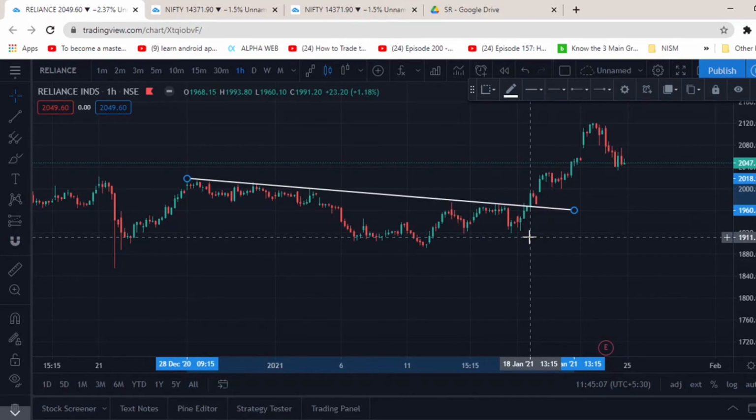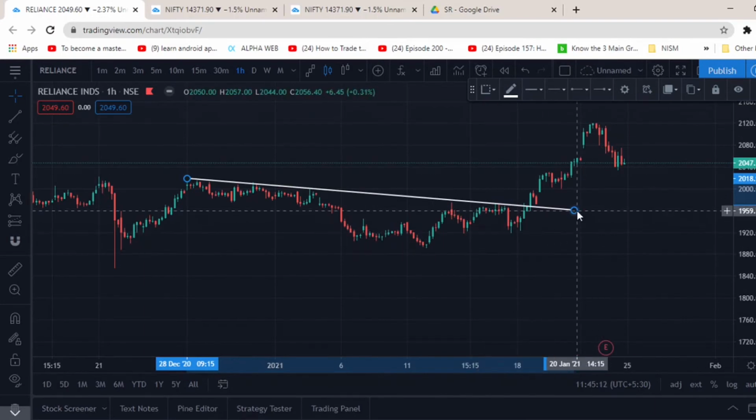So how do we enter the trade? Again, there are two possibilities. We can enter the trade in the same time frame if the breakout candle high is breached. So we can enter in this red candle when the high of this candle is breached, and we keep the stop loss just below the trend line, at the green candle low. We can keep some buffer, keep the stop loss, and take the trade.